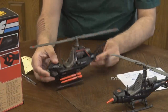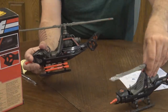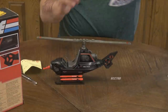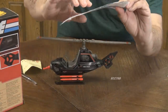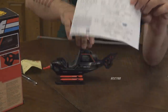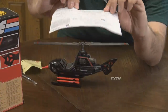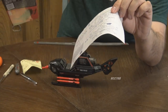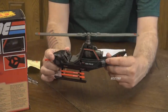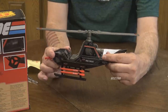Check this out. This Danger Hot Exhaust sticker that goes right here. Let's move this guy. That goes right here. As it's shown on the instruction sheet, it almost looks like it goes on the top of this exhaust piece, where of course it wouldn't fit. In fact, it actually goes, according to this and the prototype, directly over this rear stabilizer fin. That's the only space for it, and yes, that does cover some molded detail and rivets and stuff.